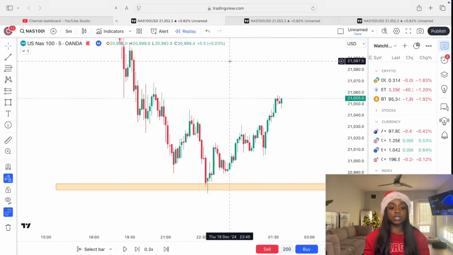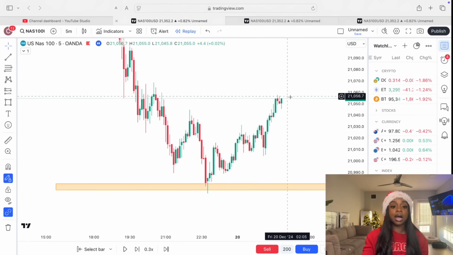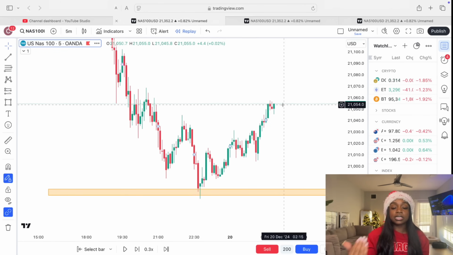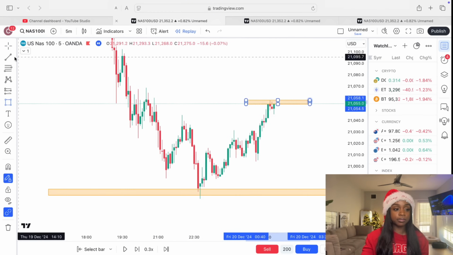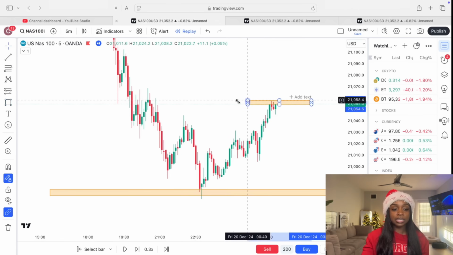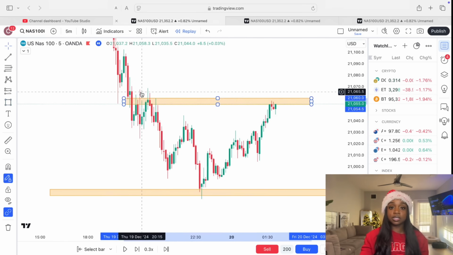So first things first, I always mark up my support and resistance zones whenever I'm on the chart. That's the first thing I like to see: can I find resistance? I see price moving up to the top. Where does it seem like price is having a hard time breaking through? So obviously right here, there's some sort of resistance in this area. If I were to drag this out, it matches up with the previous resistance on this side as well.